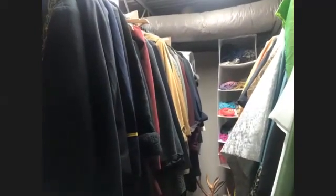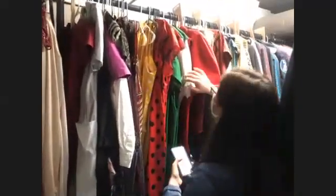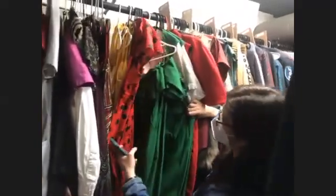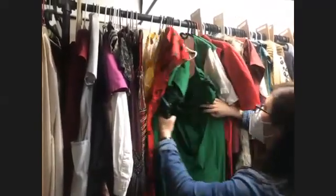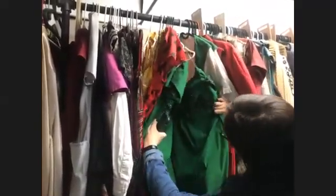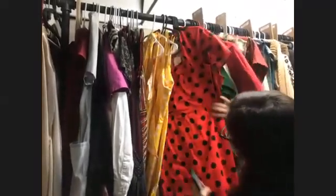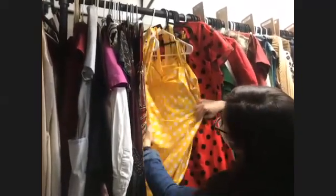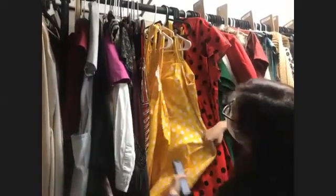But we'll try to show you some of the lovely costumes that are in here. Just pull a couple of things and talk about them. So this section right here is like Little Shop of Horrorsville, because we've got all the matching costumes that were worn by the urchins in that show. The polka dot dresses I love. These were from the very opening song, as well as the Doo-wop dresses, which were so cute and only got to be seen for like a minute.